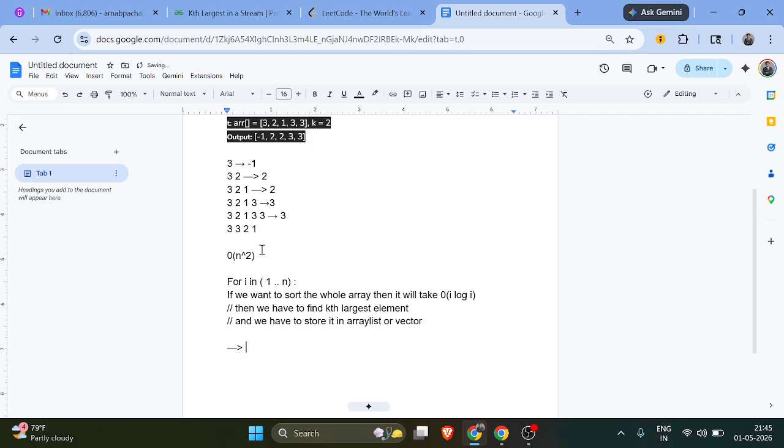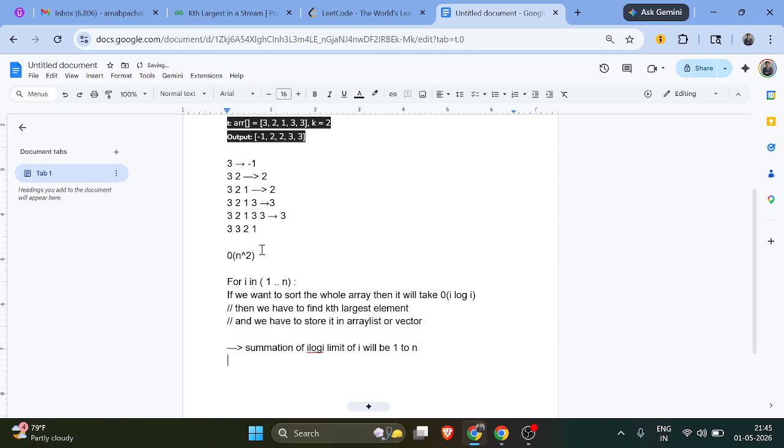If we consider the time complexity of this kind of solution, then it will be the summation of I log I, where the limit of I will be 1 to n.